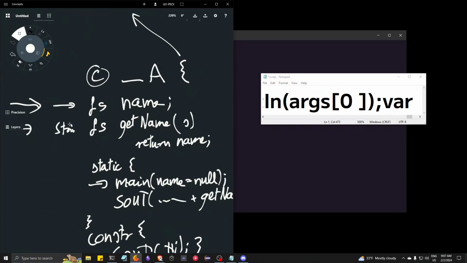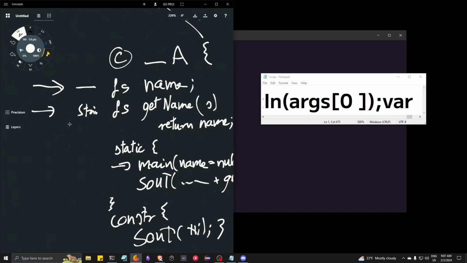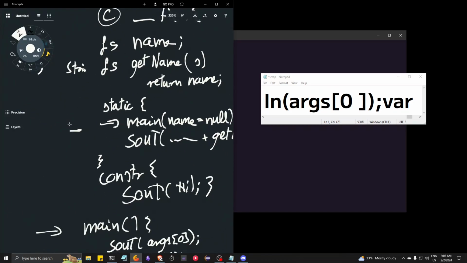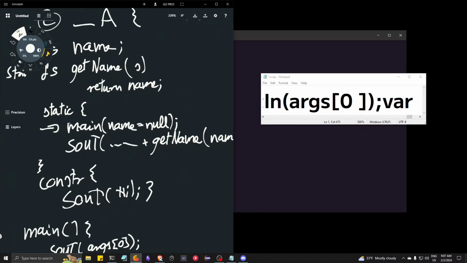Inline, right here, you can just say, without the semicolon, equals, I don't know, some string that you want, and be done with it. But that wasn't my choice, because I still want to demonstrate that you can do this either inline or in the static initializer block. That's also a valid place to assign a value to our field, and this is exactly what this achieves. We have our name here and we assign null to it.